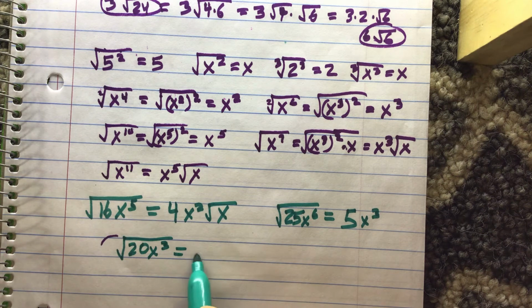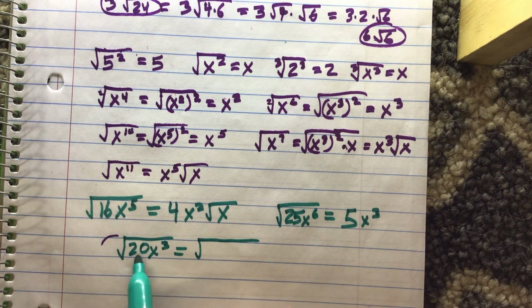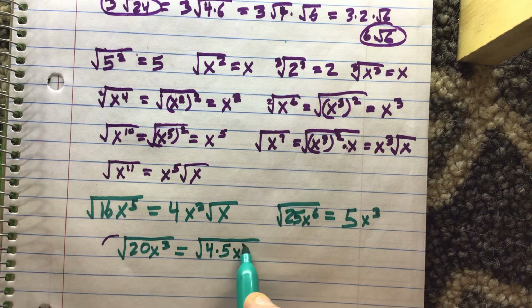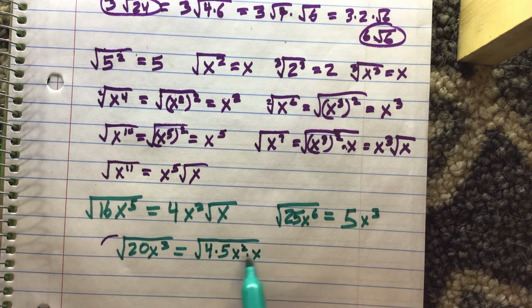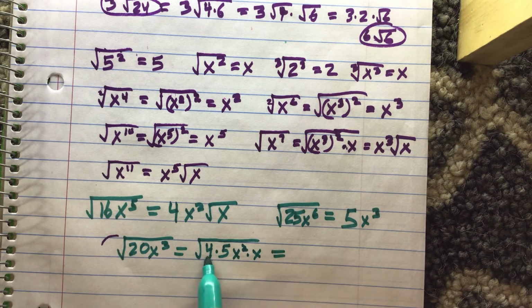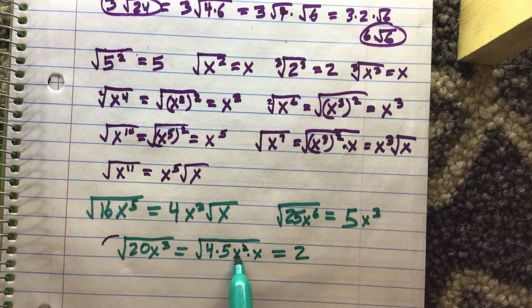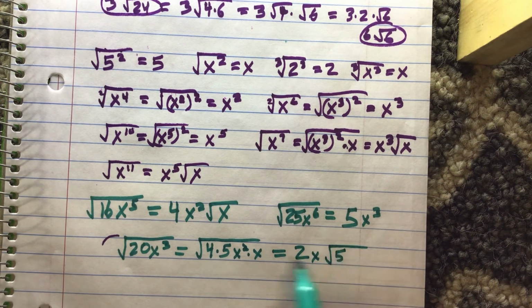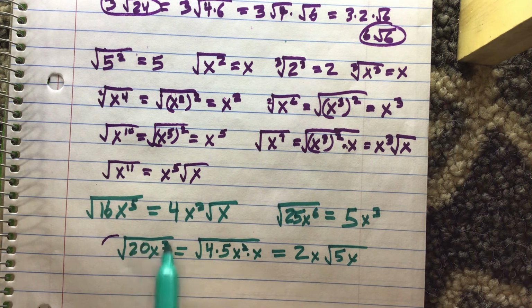That's the same thing as, if you break this down, we need two numbers. We know that this is 2 times 10, but neither one of those is a perfect square. So we'll use 4 times 5 because 4 is a perfect square. This is x squared times x to break this in so we have an even exponent. We know the square root of 4 is 2. We know the square root of x squared is x. We cannot take the square root of 5, and we cannot take the square root of x. So this is how it breaks down. So this is the same thing as this when it's simplified.